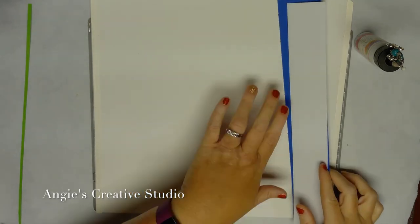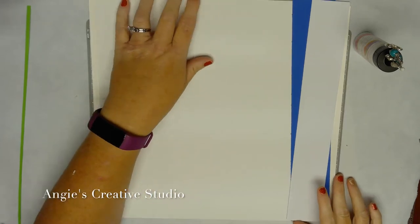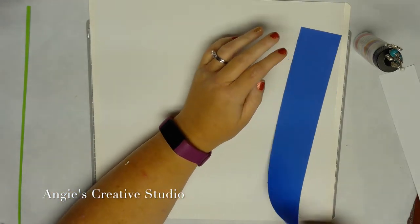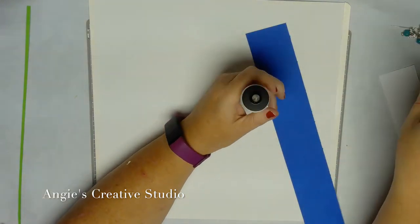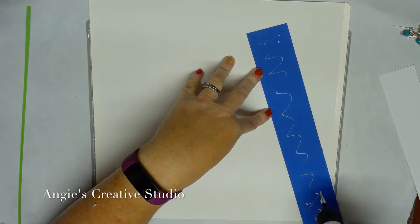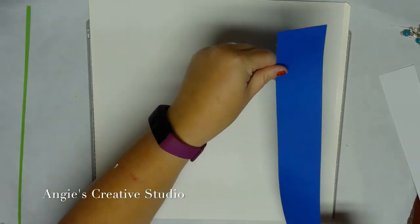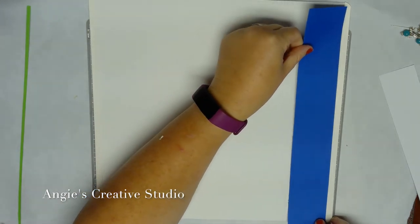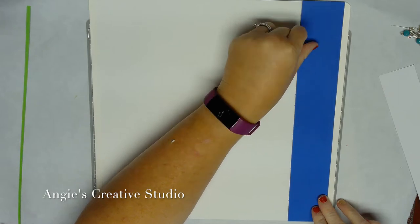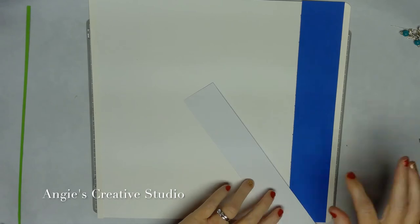I am putting a border on this side of my page, on my right side, and I'm going to just glue it down. And I've cut all this out already. The blue is 2 inches, and the white is 1 3/4, if anybody wants to know the measurements.